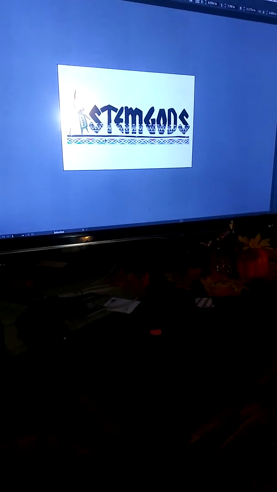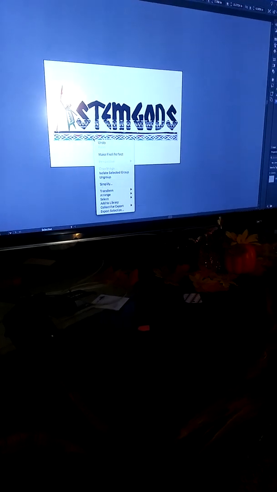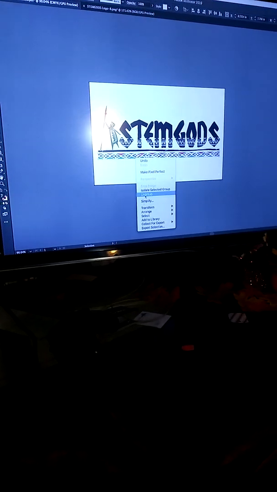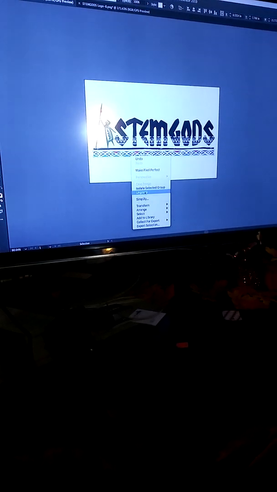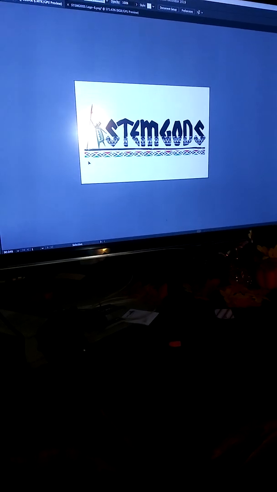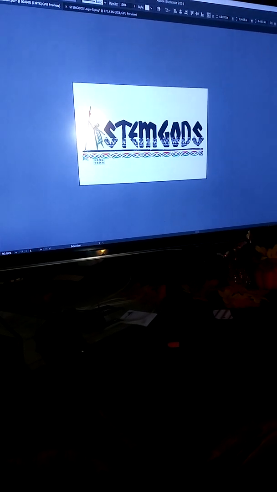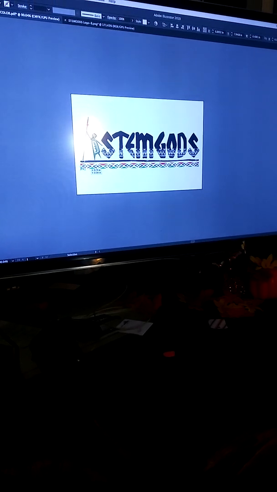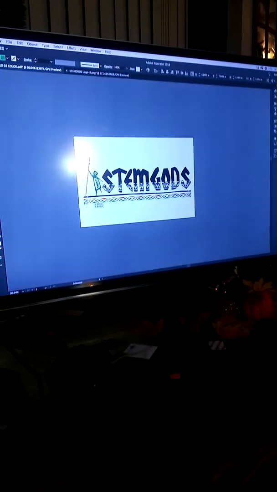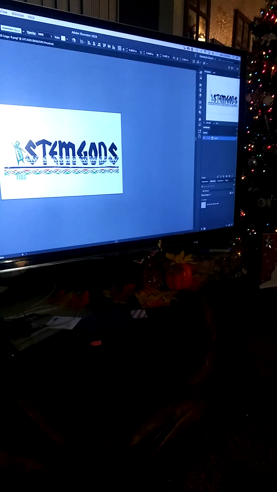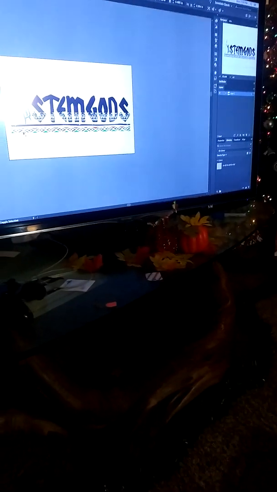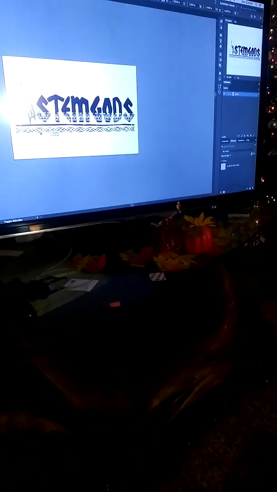Then from there, what we're going to do is click on this image below, which is all one image, and we're going to ungroup that whole image. That's where the ungroup will be. So since we ungrouped it, you should be able to click each green individual square. Once you click the green individual square, if you hold Shift, you can click the next green individual square and the next one.